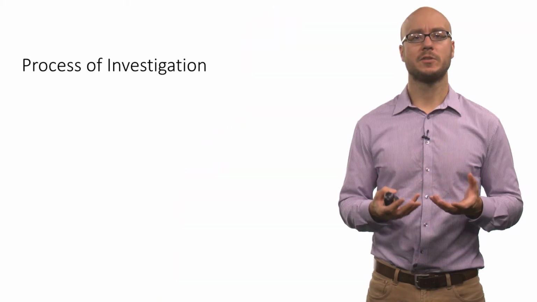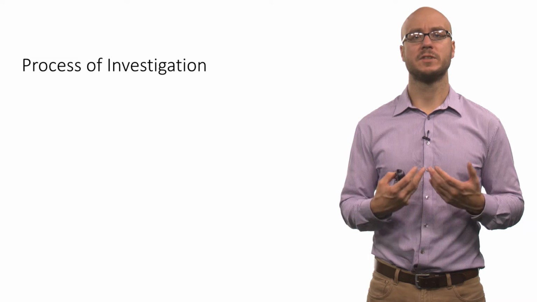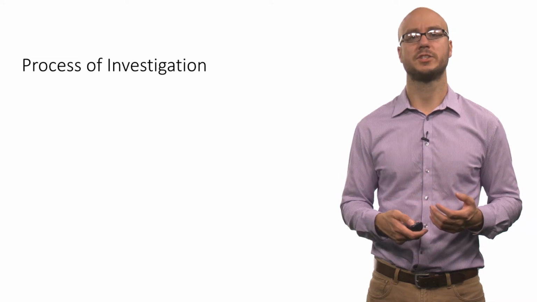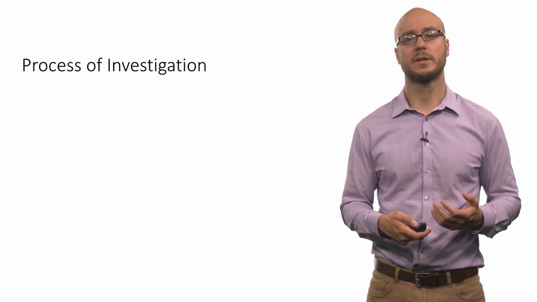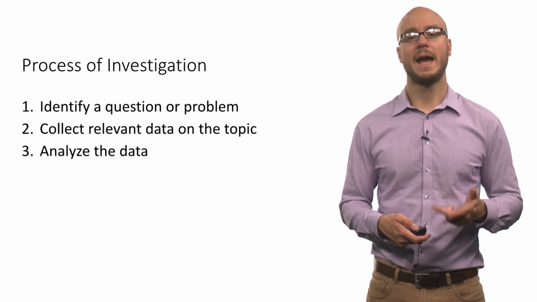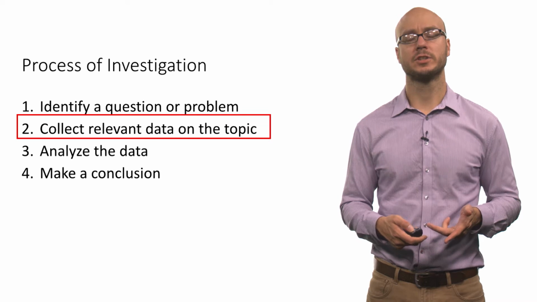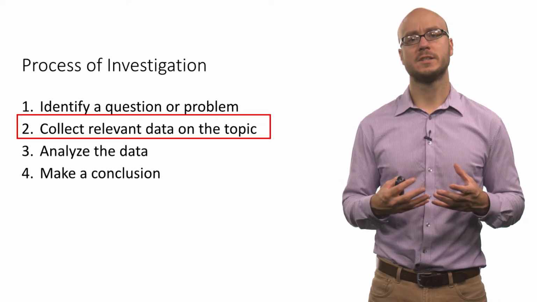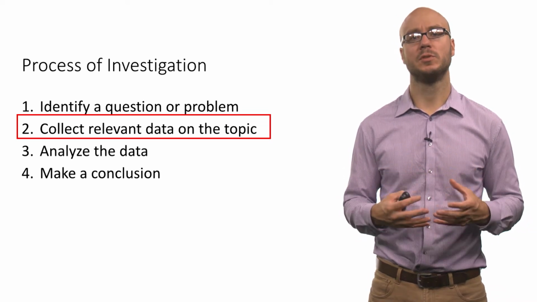This really can be viewed in the context of the general process of investigation, these four steps that we talked about earlier: identifying a question or problem, collecting relevant data on the topic, analyzing the data, and making a conclusion. Well, research or study design really helps us improve the collection of relevant data. It makes collecting data transparent, and it also helps us understand what kinds of inferences or conclusions we can make based on the data at hand.